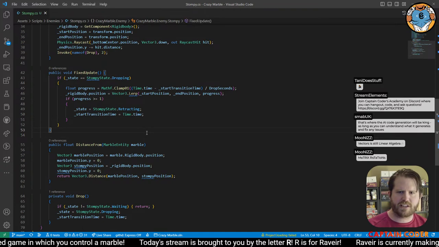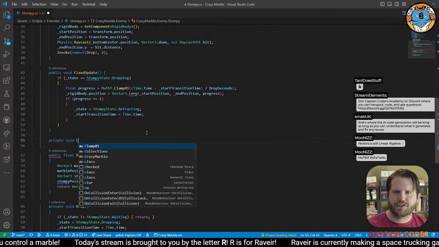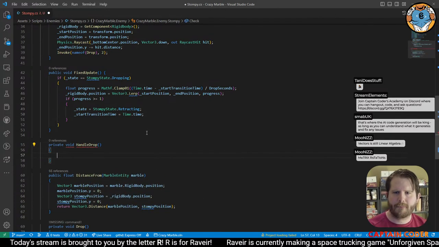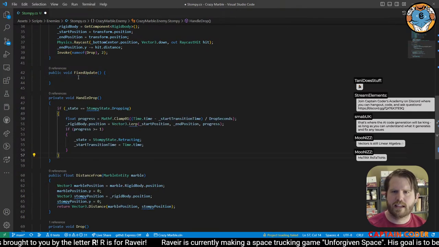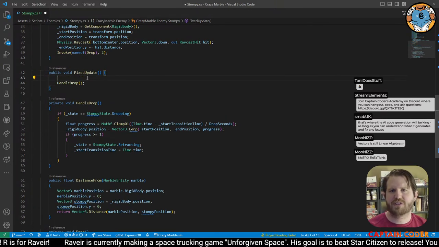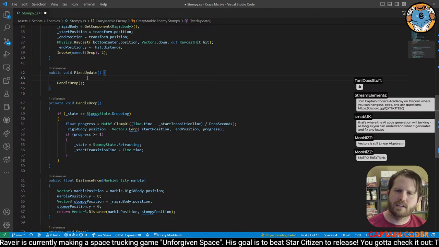So we're gonna break this into a couple components. Private void check or handle drop. So this is what we'll do for handling drop. In fact, we should do if. Hang on. Do a switch here.